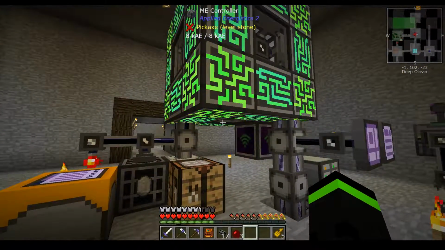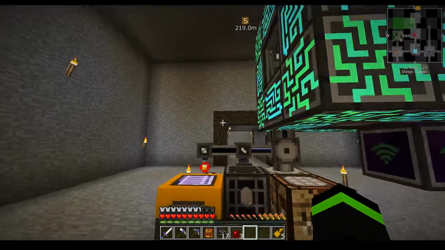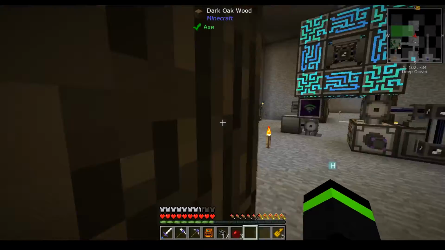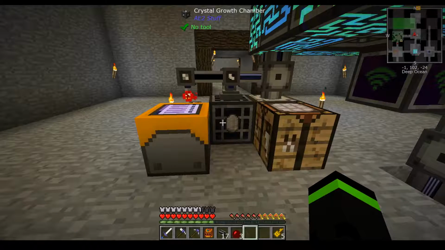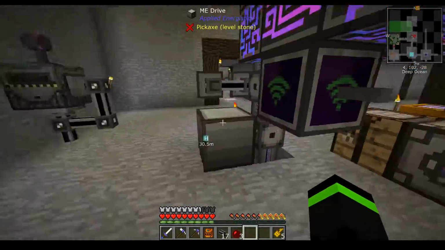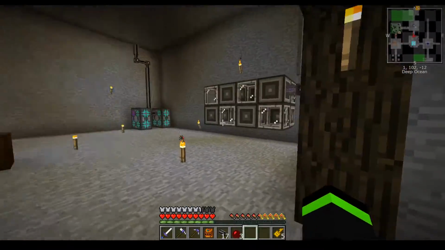Now, it will put power in there up to the limit of your storage. So the ME controller can store a certain amount of power, and all of your stuff uses a certain amount of power. Now, if it is using more than your ME controller can hold, it will empty your ME controller and then refill it, and then empty it and then refill it, and your system is going to start and stop and start and stop, which is not so great.